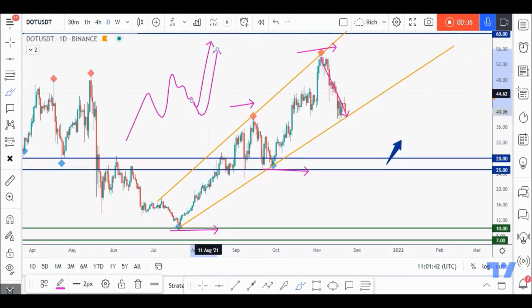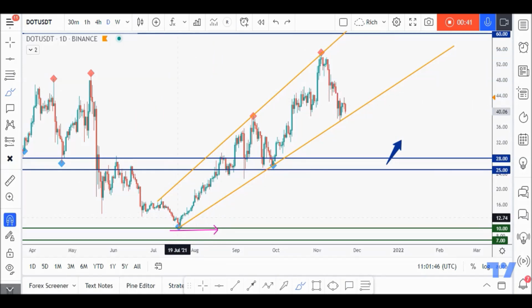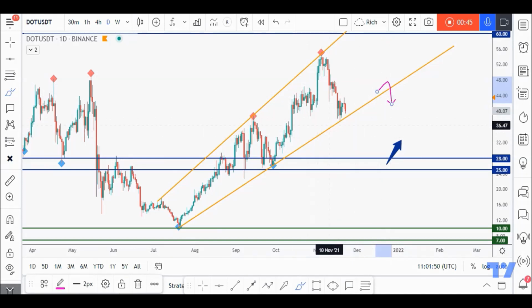That's why even though we are overall bullish, we don't buy blindly. We always wait for two things. The first one is a key rejection area, which is in our case this non-horizontal support, as we can see in brown, rejecting and pushing the price higher. The second thing is we always zoom into lower time frames to confirm that the buyers are finally taking over again before we buy, because we are currently obviously overall bearish even from a medium-term perspective.